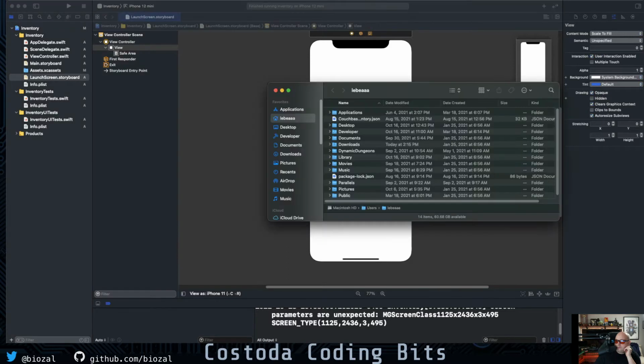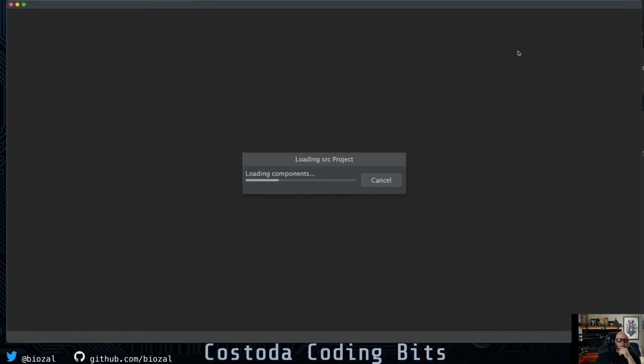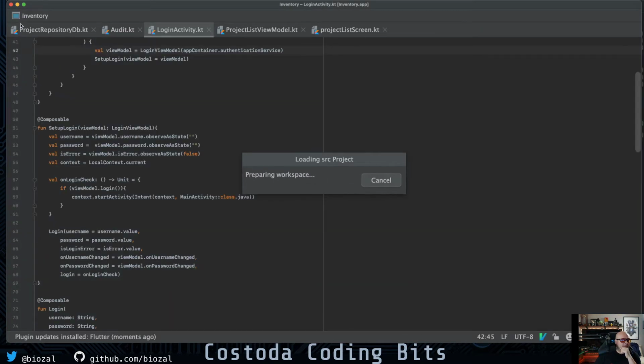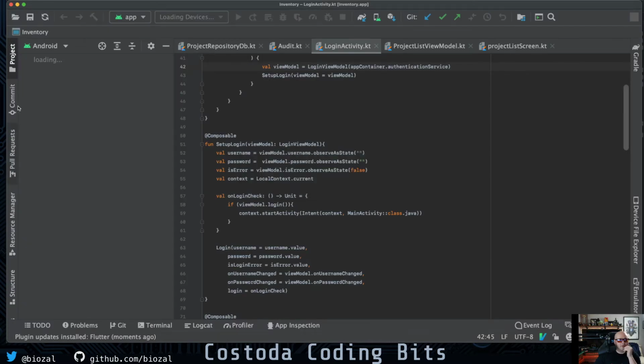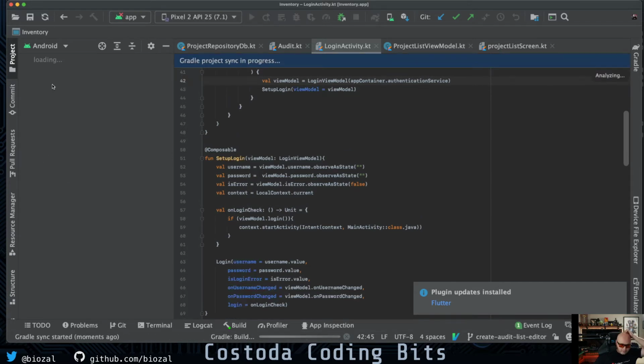Now, what I should be able to do, and what I forgot to do, was to get my colors open, because I wanted to steal those from Android, since I've got this already running in Android. In Jetpack Compose, there's themes support inside of it. So I'm going to relaunch Android Studio, although I don't really want to kill this Mac. I'm going to open up my theme file in there so I can steal the colors and start working on this right away, because I don't remember the color names, or the codes for each one of the colors. And since I already have those defined, why wouldn't I just reuse them?